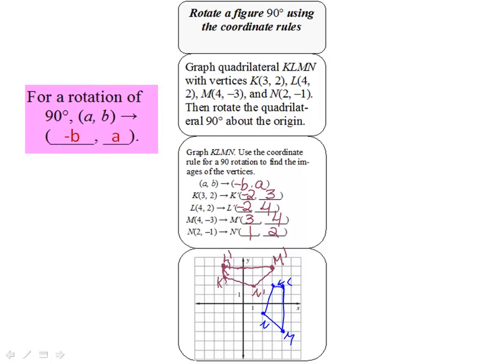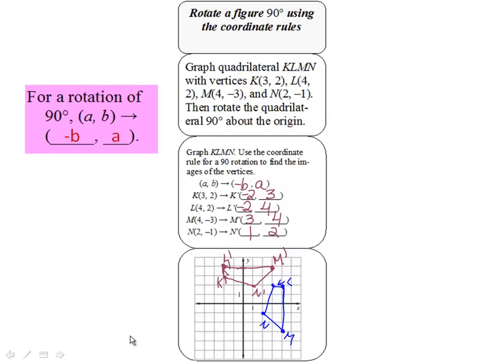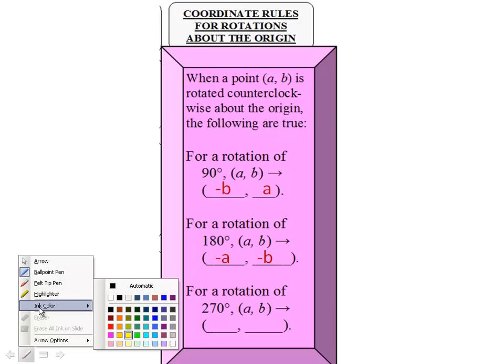This one's K prime. And notice how I labeled all my letters with a prime sign. If you look at it, for example N here, I'll use a different color. If I draw a line between these two, that looks like a 90-degree angle, which is what it should be because I did a rotation of 90 degrees. If you measured the angle between any two points, a pre-image and an image, then you should see that that would be a 90-degree angle. So let's look at our next rule here.